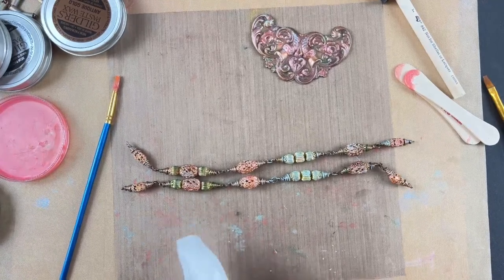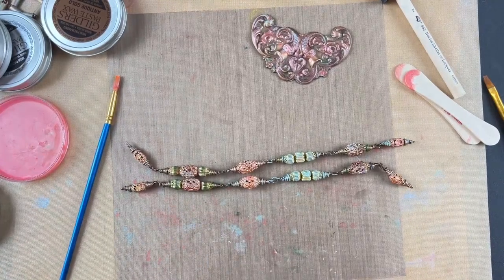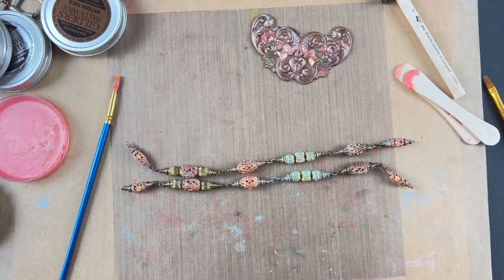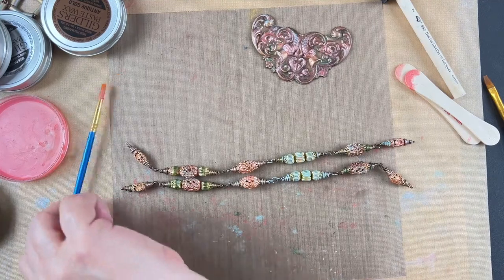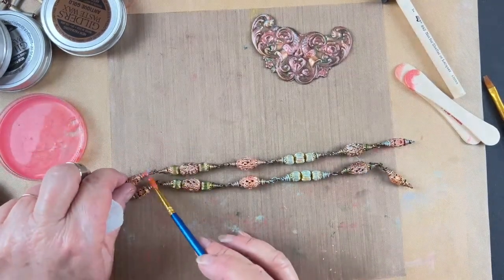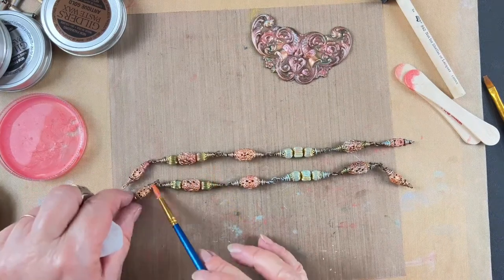Most people will. Yeah, I love the colors, too, Lisa. I always go for these colors. But anyway, so, yeah, what was I saying? I don't remember. Senior moment. Can't remember.